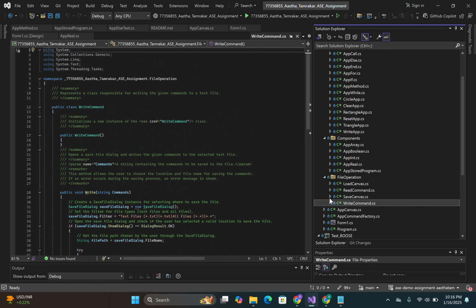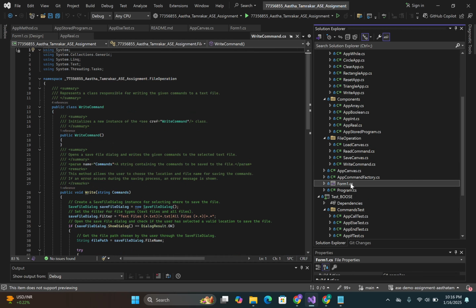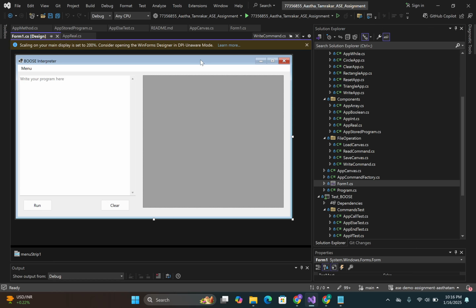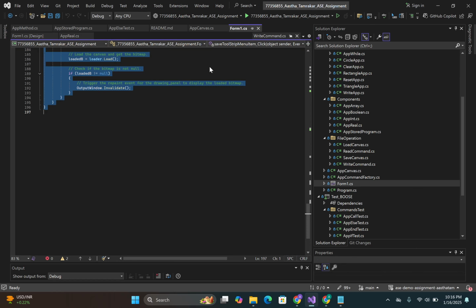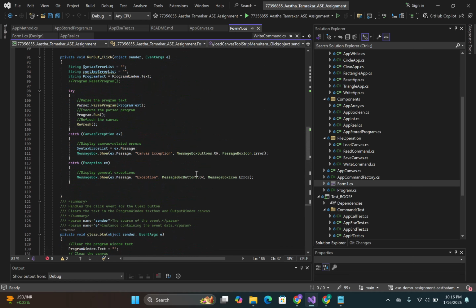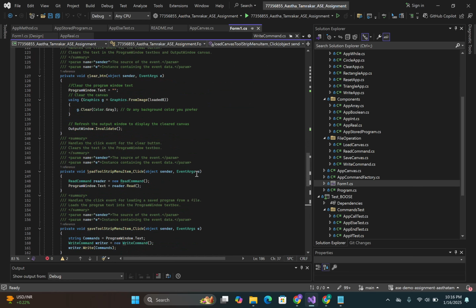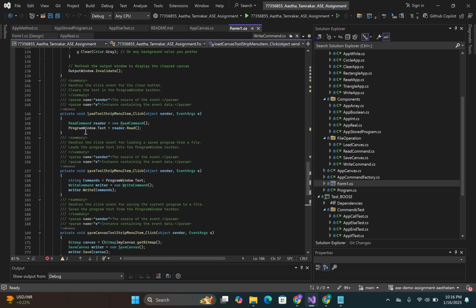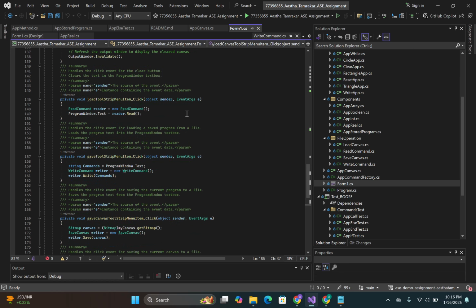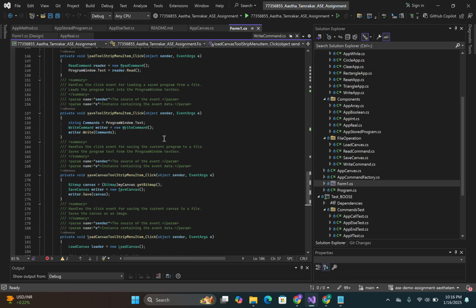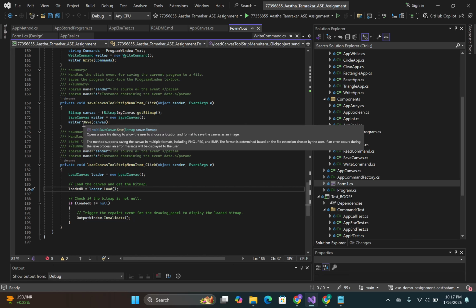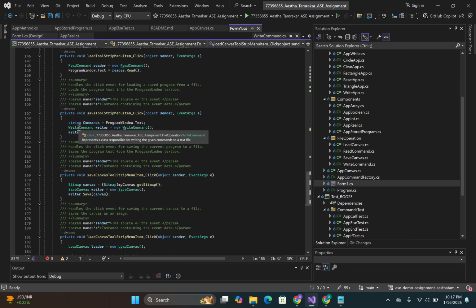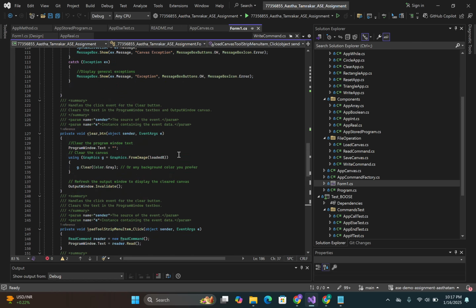So here is the write command. So as you can see, I have implemented some code in the clear command to clear the program window text as well as the output window, which is a canvas drawing. So in the manuscript I have created a drop down option which is load canvas and save canvas. So I implemented accordingly. So you can see the write command has been called here to implement the functionality.